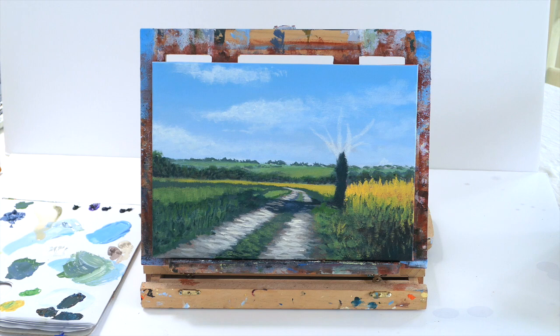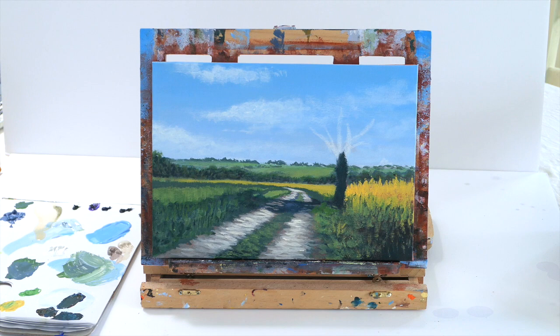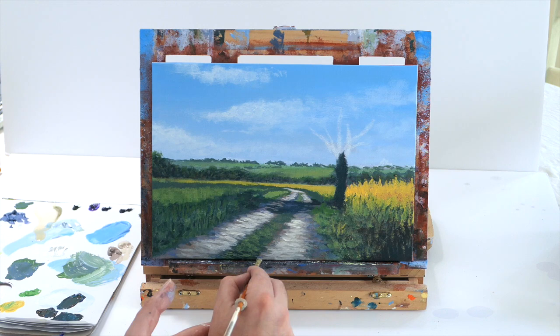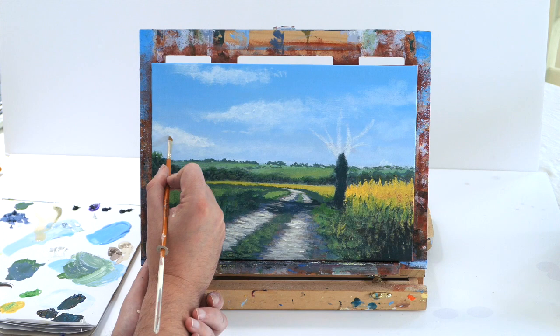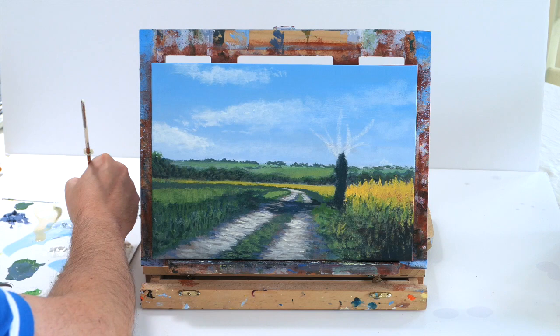By leaving areas of the path underneath, it creates the illusion of texture — all the little debris, stones and pebbles. Purple and blue just around that grass creates the shadows; it looks like where the shadows of the long grass are cascading and makes it look more 3D. Now the sky is totally dry, so I'm taking some pure white and just going around my clouds a little bit, giving them more detail, drawing some whispers on them and going over certain edges to make them look more prominent.